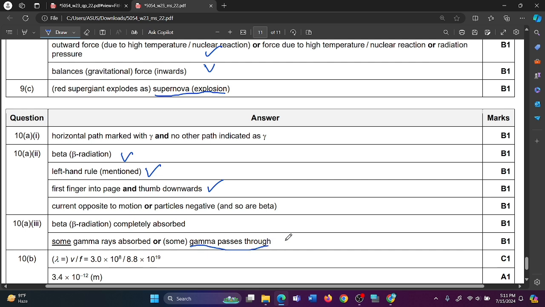So we got this. Now you may ask, there is an underline below the word some in the first part. So we should mention some, not necessary, because if we wrote this much, some gamma radiation rays absorbed, then we must add some because not all gamma rays are getting absorbed. A few gamma rays are getting absorbed. So we had to write some if we have written this much. Now that we have ignored this and wrote only this much, we don't need to write some because there is a bracket. Gamma rays pass through. We wrote gamma rays pass through, which means we got this one as well as this one. A 2 on 2 in 10A3.